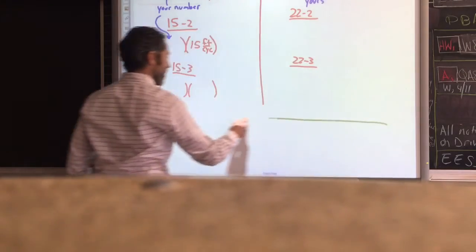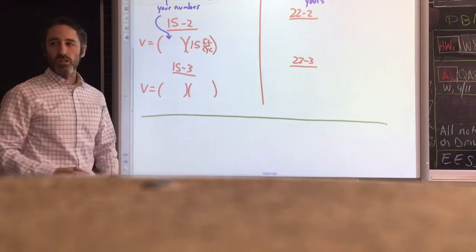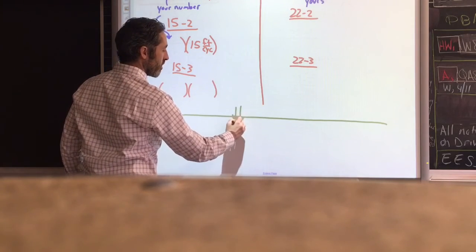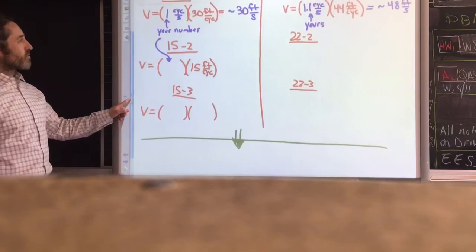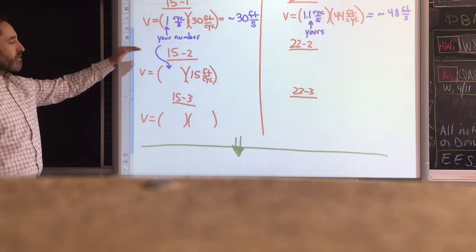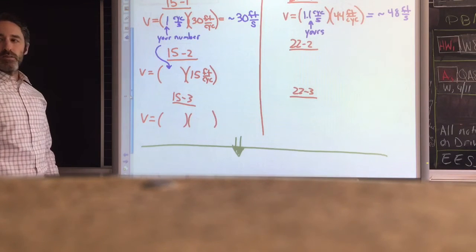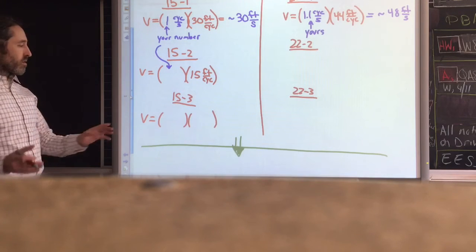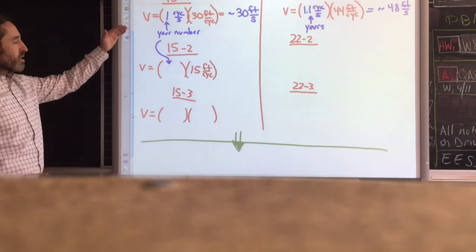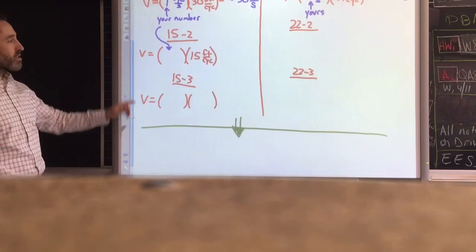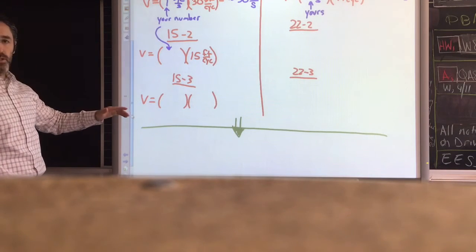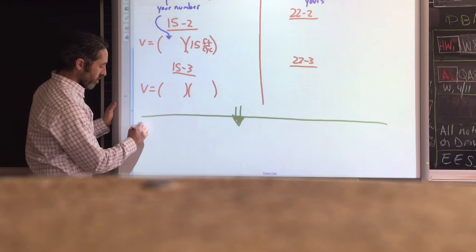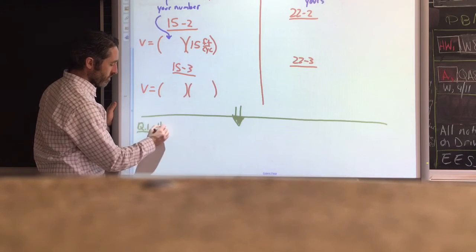Once you have all 3 done on both sides, what you're going to do is come down here and write a little comment. How do the wave speeds for the 15 situation, 15.1, 15.2, 15.3, compare to each other? Are they pretty close to each other? Is one much faster than the others? Whatever it is, does it get faster with the number of humps? So there are 2 questions to answer down here. You call this question 1.